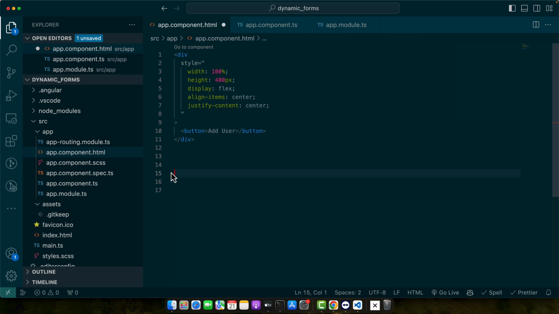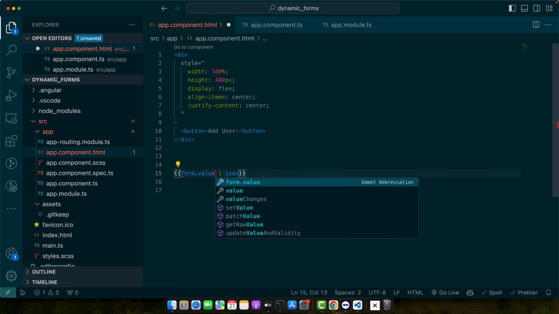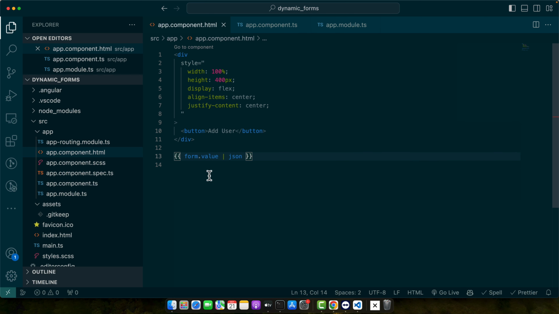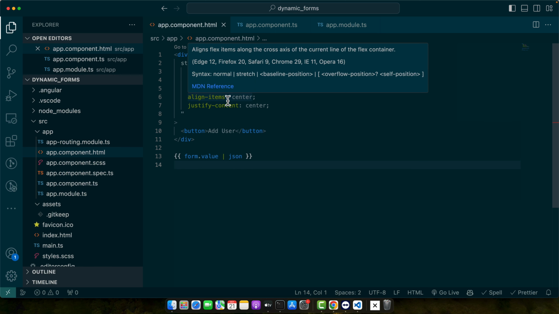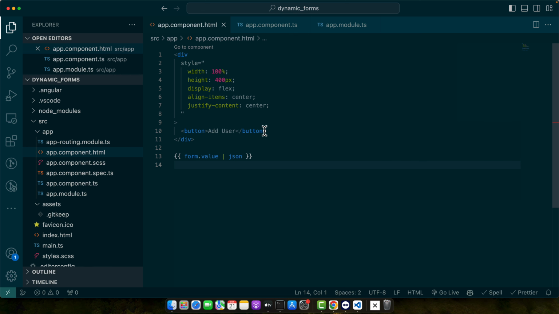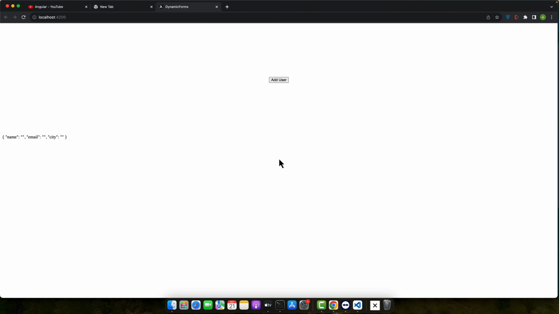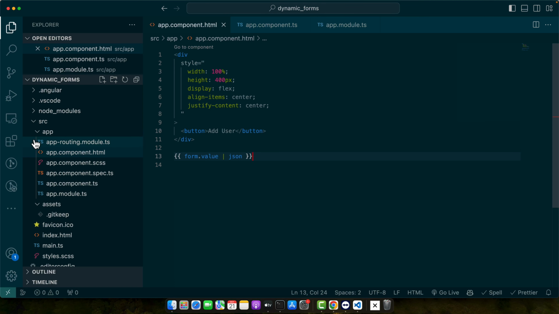Or maybe I will just display the user, whatever user is created. So form.value. Whatever values you have been adding in the form, it will show those values in the JSON format below. Right now we have nothing in it, that's why you can see it is looking like that. I will add it in the pre tag.